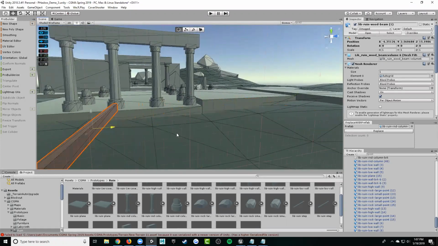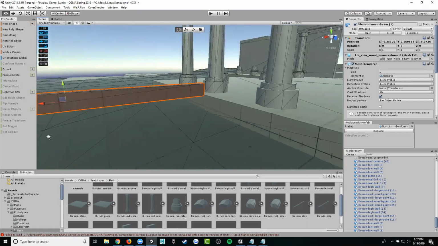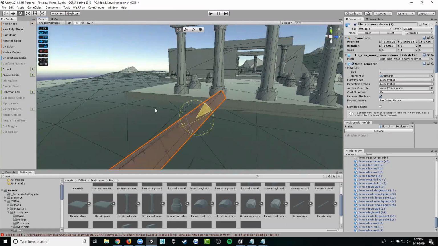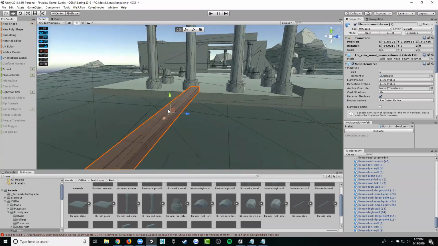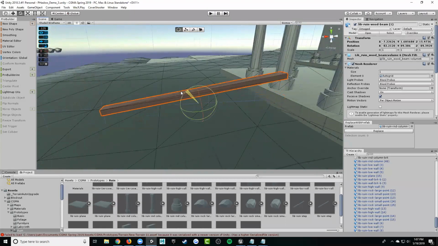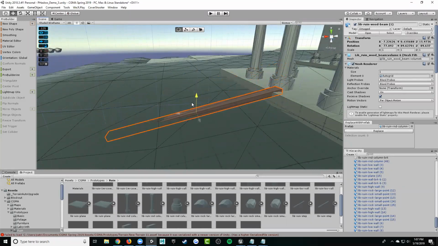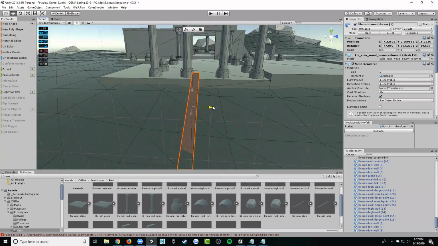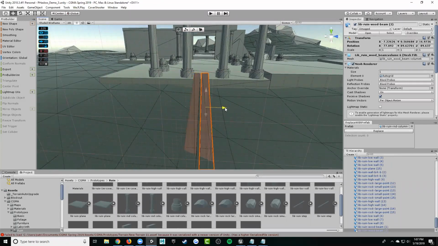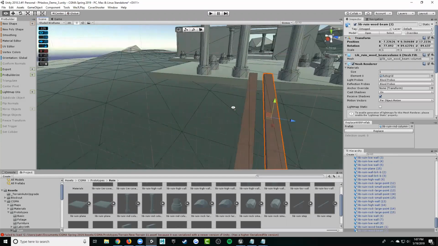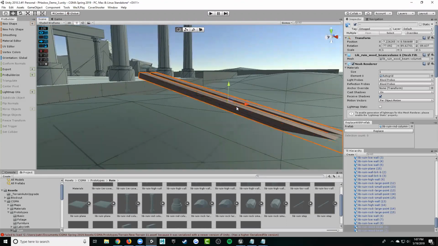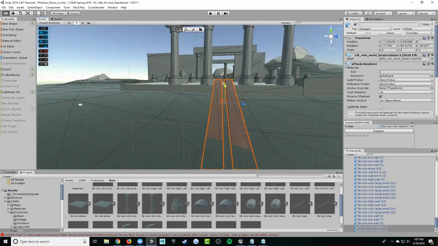Maybe the player can't easily reach this, so maybe they were placed later like that, and now it became a ramp that led up into the space. That could be a thing, I guess.